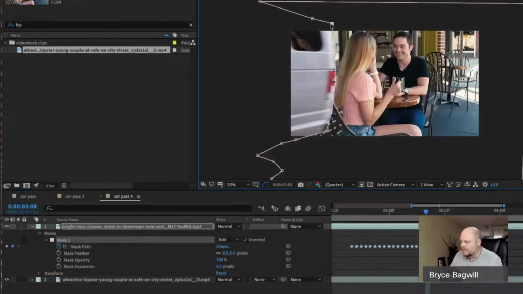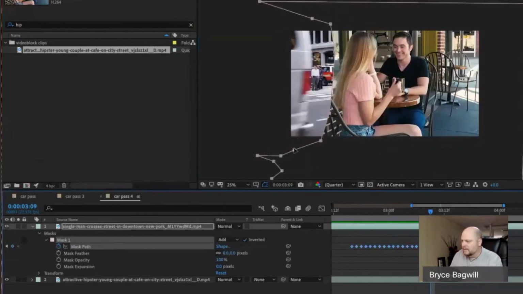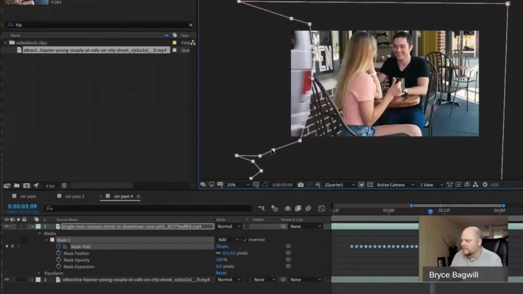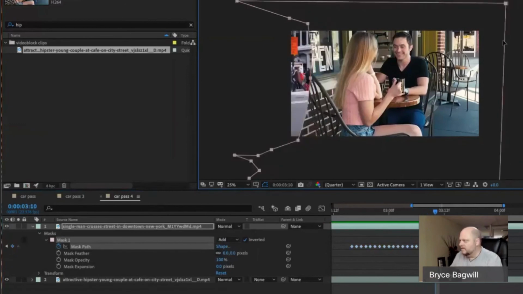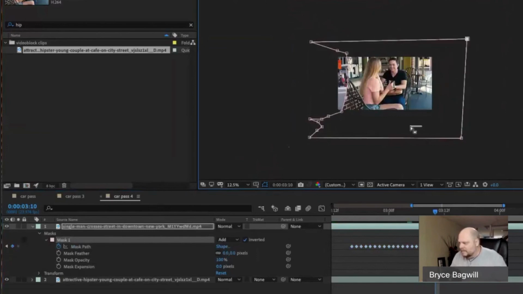Shape, it's amazing. You don't think a van is going to change shape much as it moves through value. It does. It really does. The scale changes on the front at a different rate than the back, and you've got to be able to do that. Now there are some motion tracking tricks that can do some of this, but especially as I've become more familiar with the motion tracking capabilities of After Effects, doing it by hand is still probably the best bet when it comes to something like this.